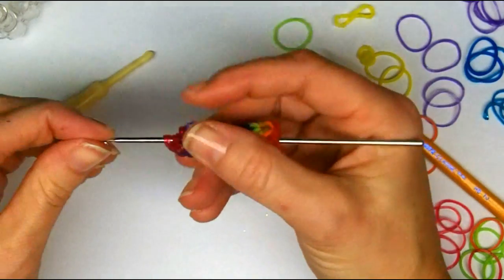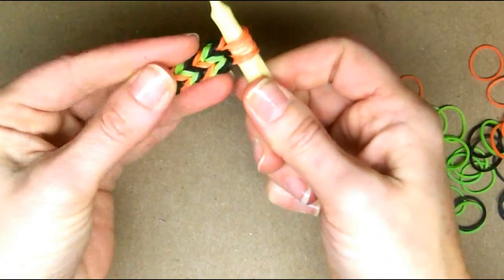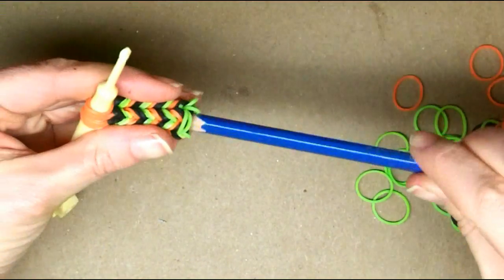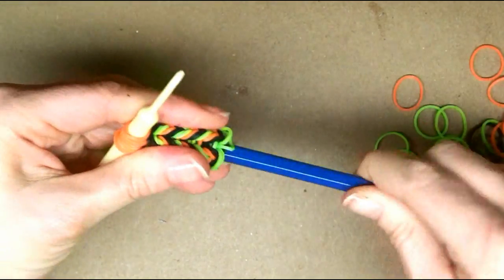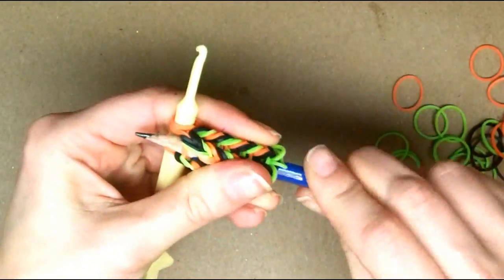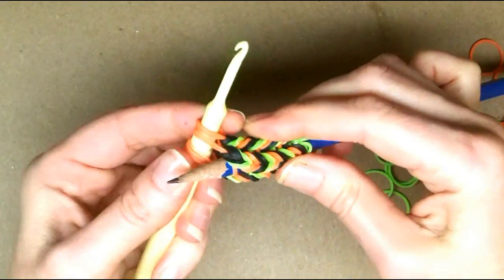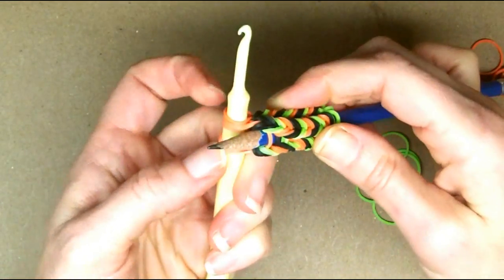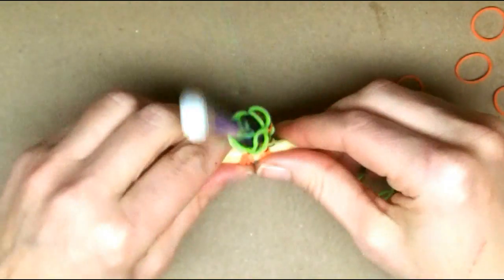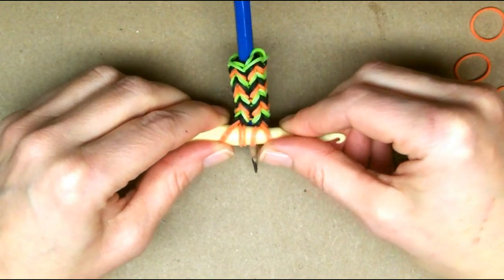And I'll show you how to do this on a pencil just so that you know it's the same exact procedure. So here's another one that I made, and then all of the finishing loops are here on my hook. So I'm going to put the pencil in, and it's like I'm sharpening a pencil. I'm just going to twist it until it comes out in between the two sets of bands, poking out all the way. So now you're just going to stretch it a little bit and make sure that your bands are not twisted or overlapping at the end. I'll just turn it over here so you can see what I mean. You want all the sets to be separated so that you can get at them easily.